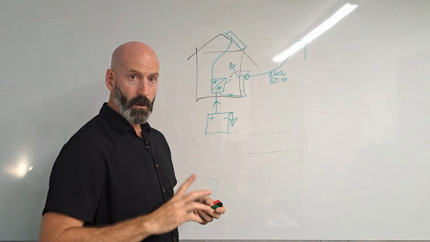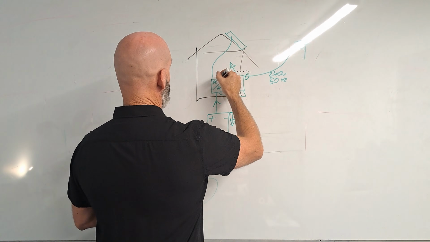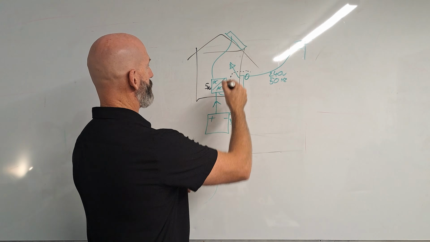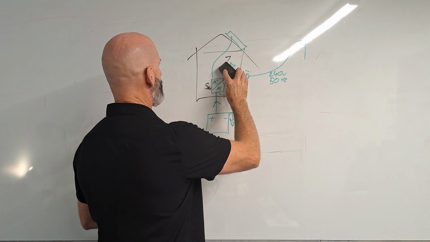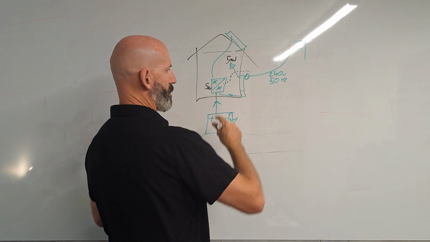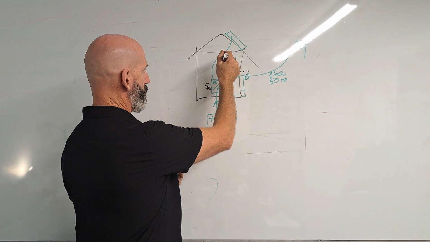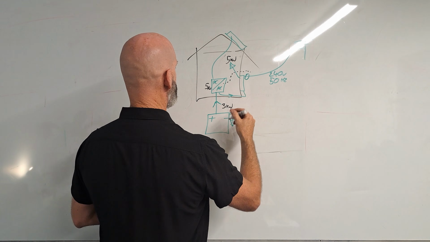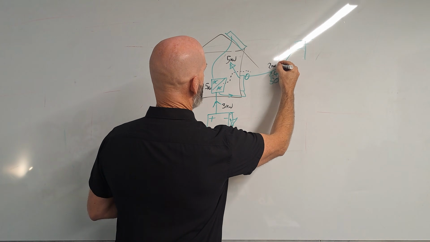Now, here is where hybrid gets really interesting. Let's say you turn a bunch of stuff on and we've got, let's call this a 5 kilowatt inverter. You draw 7 kilowatts out of here. Actually, for the demonstration, let's not go so extreme. Let's say you draw 5 kilowatts. You plug the kettle, toaster and a couple other things on all at once and boom, big inrush surge, bang, 5 kilowatts. The battery is probably only going to pull 3 kilowatts, even though it's nearly full, and it'll take the other 2 off the top part of that peak off the grid.